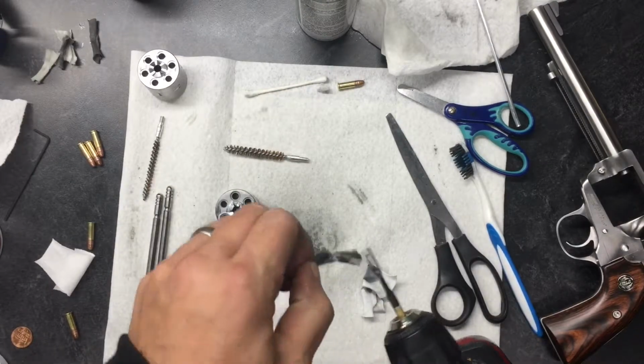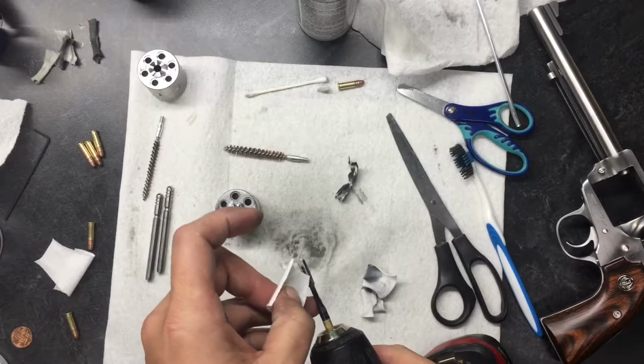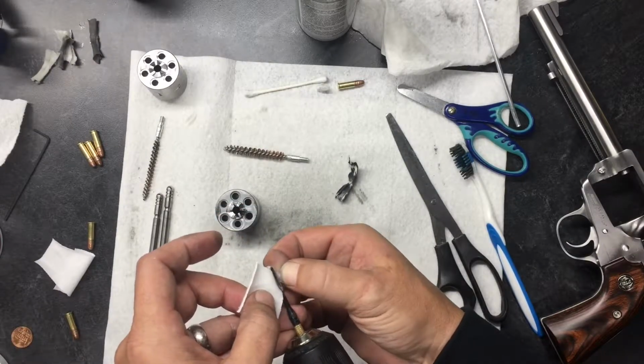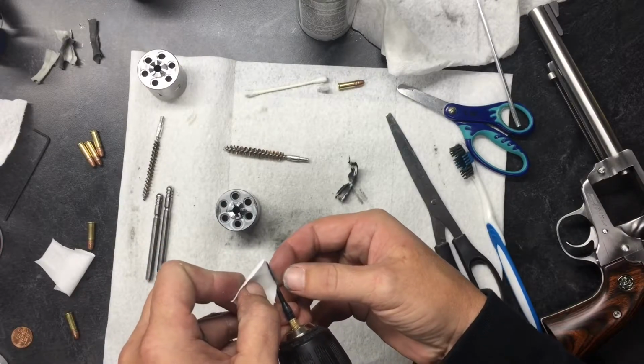This one out. There's the fresh one in. We can get a hold of it here.